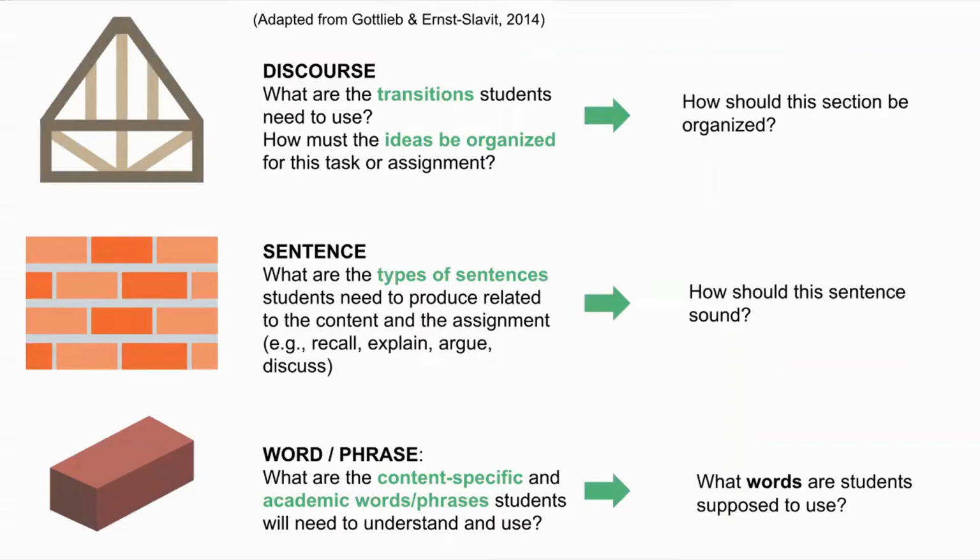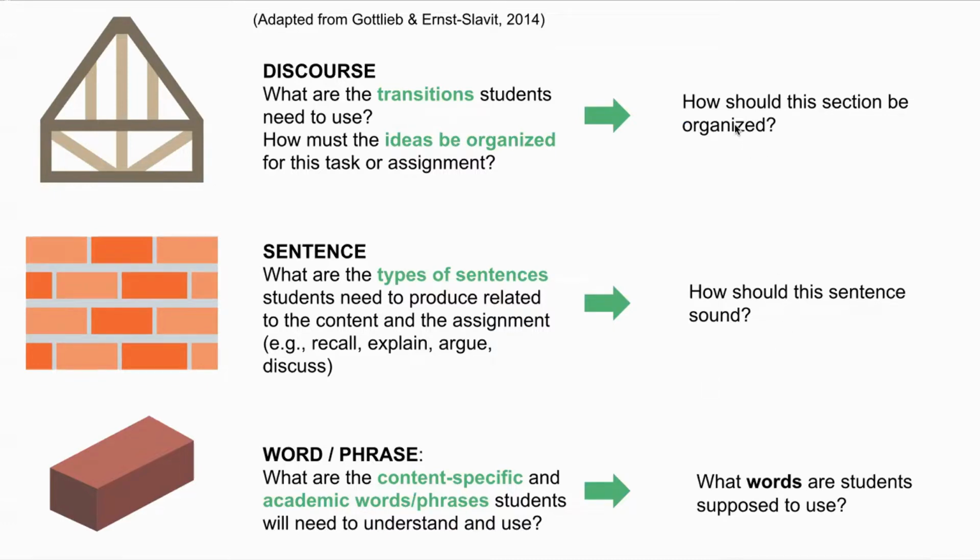Here, let me give you an example. When I look at the phrase level, I say, what words are students supposed to use about migration? They're going to have to use the words pull and push factor. I know about that. At the sentence level, I say, how should this sentence sound? So I think about how the sentence might sound when we're persuading people. You might say, not only, in addition to, right? So that's how you do it.